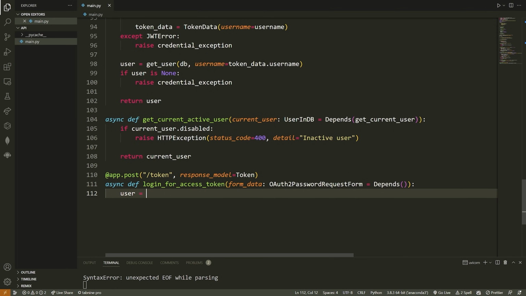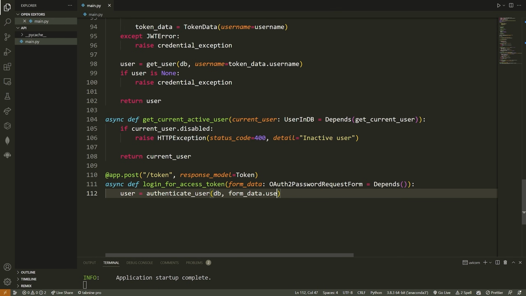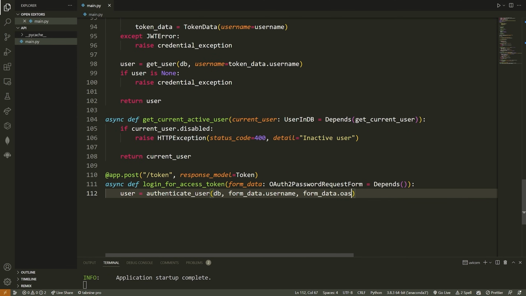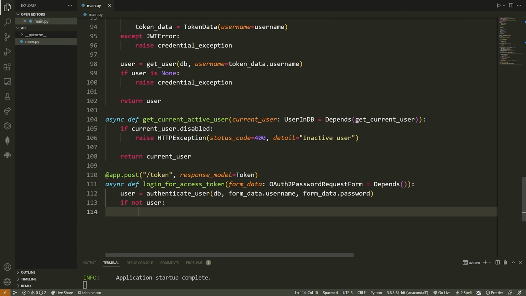So we're going to say user is equal to authenticate_user. And we're going to use our database, which is db. And then we're going to have our form_data.username and our form_data.password. Okay, now that we have that, we're going to say if not user, then we're going to raise an exception. So raise HTTPException.